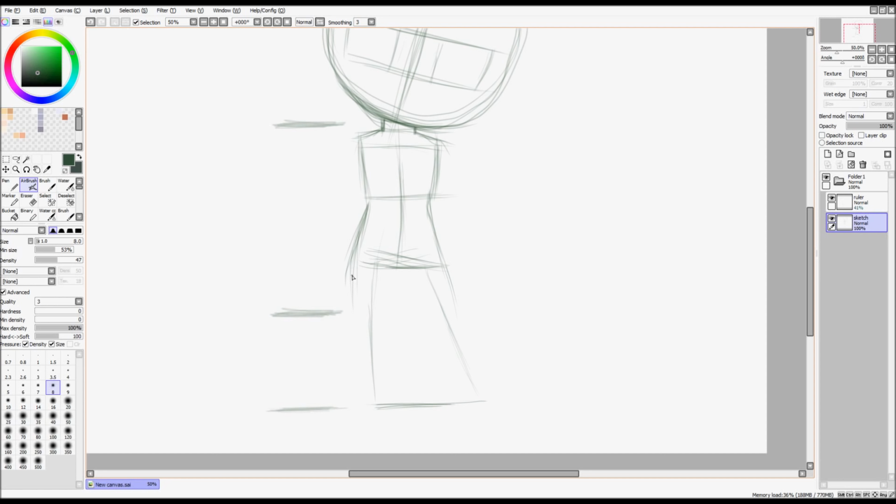It's a bit wide on the waist, so I'll put that down a bit. Eraser tool. And let's make that go down there. Knees are about halfway through the whole leg, but a little above if you want to take into account the knee, no not knee, the actual foot. There's that. Just keep going down.